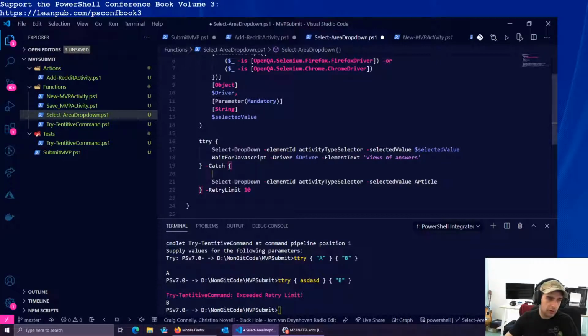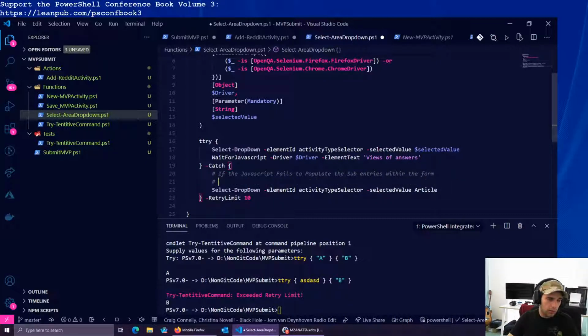So if it fails, if the JavaScript fails to populate the sub entries within the form, it will re-trigger by selecting the article.